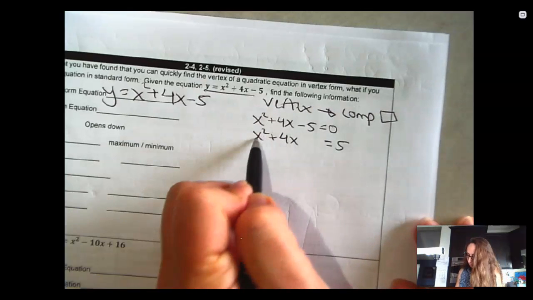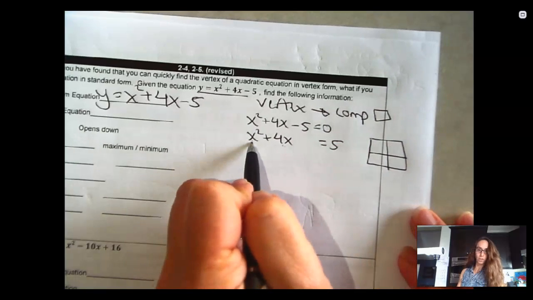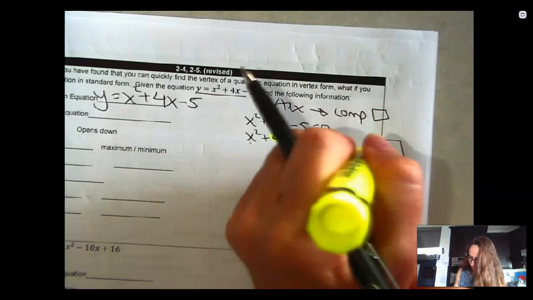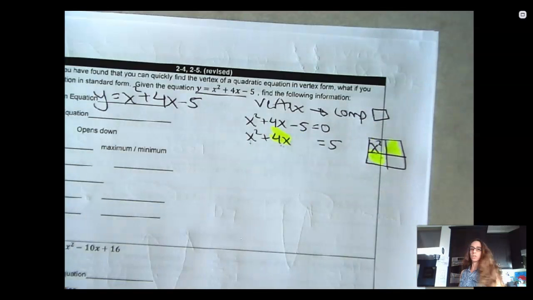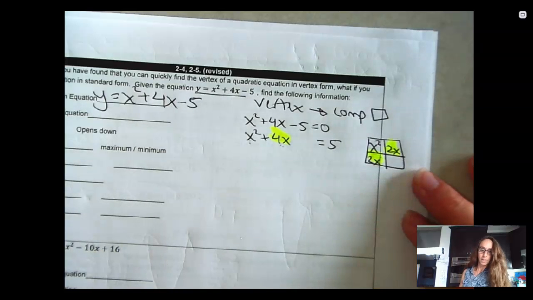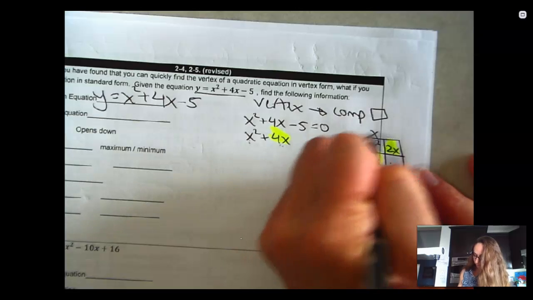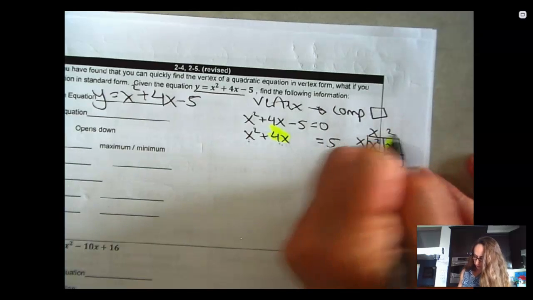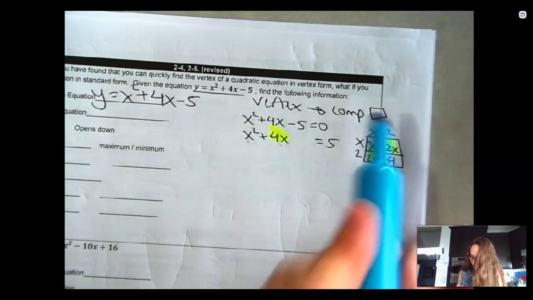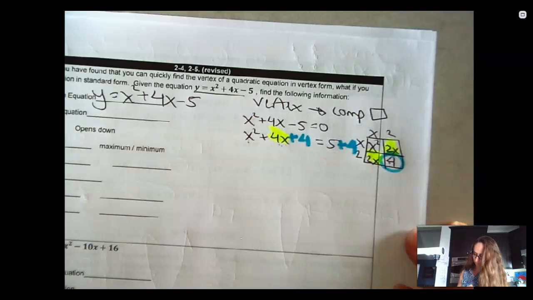Okay? Now, if I'm going to complete a square, I'm going to make a perfect square. So I take the first thing, just like I did with my box. And whatever number this is, I'm going to split it perfectly in half. So if I split 4x perfectly in half, that would be 2x and 2x. Now I got to figure out what box goes here. But I'm going to do that by going, if this is x squared, that's x and x. And then that's got to be a 2. So then what does this have to be? A 4. So whatever my magic number is here, I'm going to put it here, and I'm going to put it here.